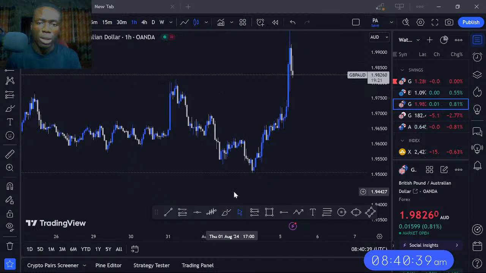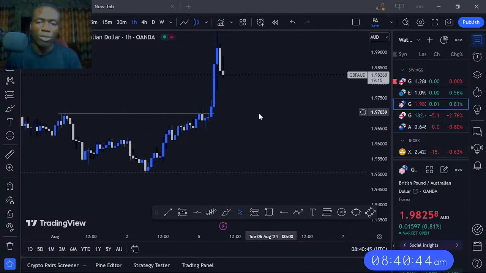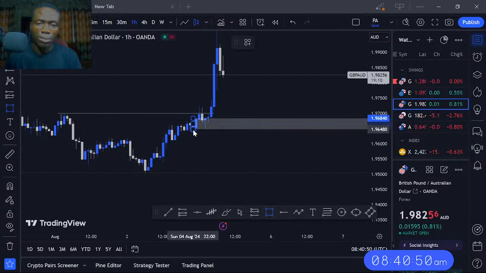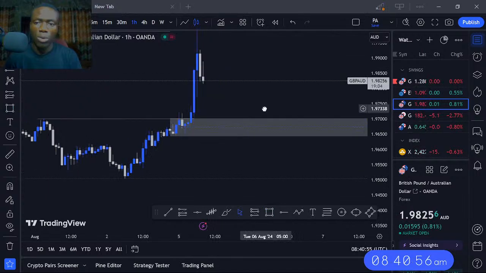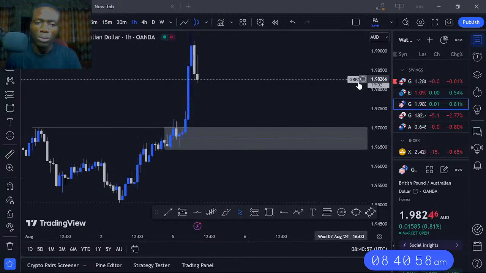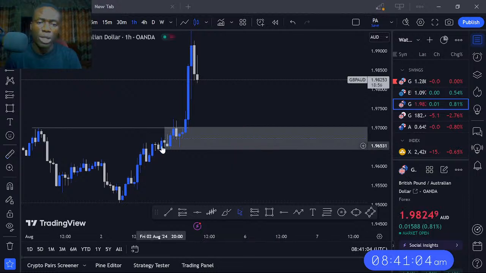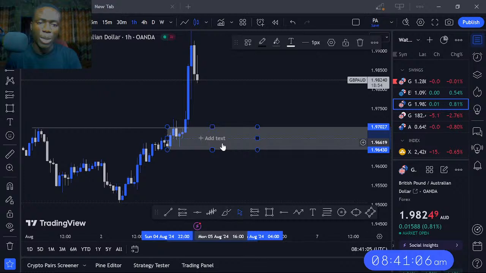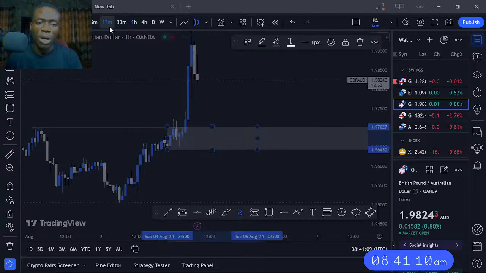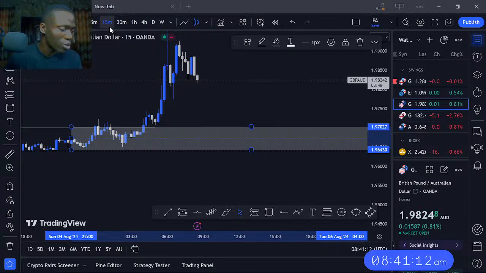So here is where we had a shift to the upside. We had a shift at this point, and from this shift here, we have this area here. Looking forward to. So let me see to make sure that this area of stop loss is not above 30 pips. So this is about 60 something pips actually. So let me narrow it down by going to the 15-minute time frame. Remember, our stop loss positions are not to be above 50 pips. So my stop loss positions, I make sure they are not above 30 pips.